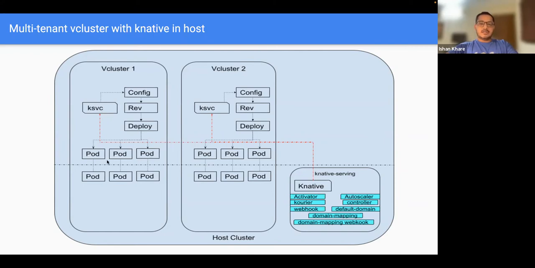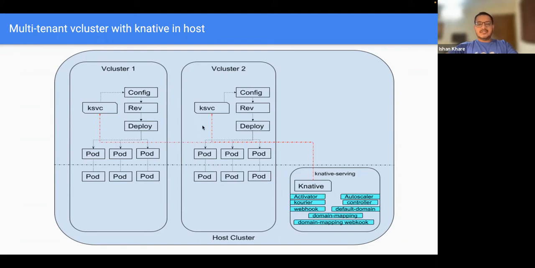But instead of having every component repeated, we just have a central component that can do the heavy lifting for us, and the pods and other core resources are automatically synced by the syncer of vCluster.